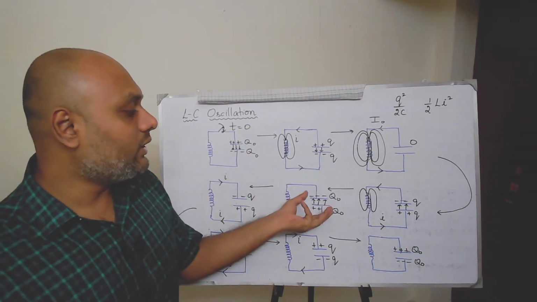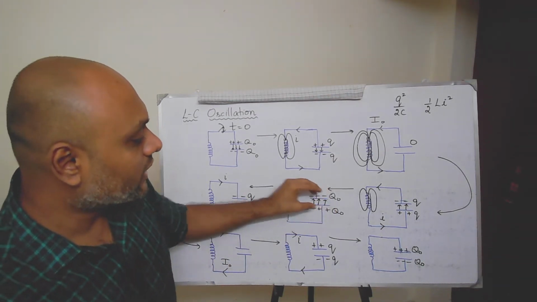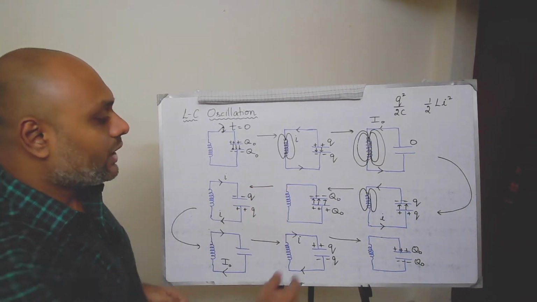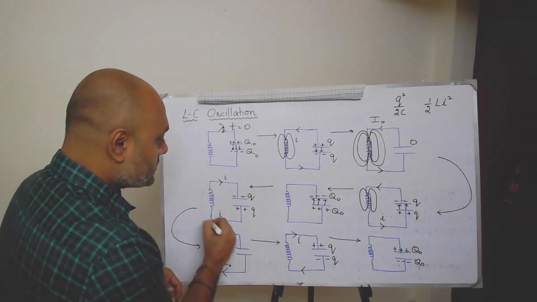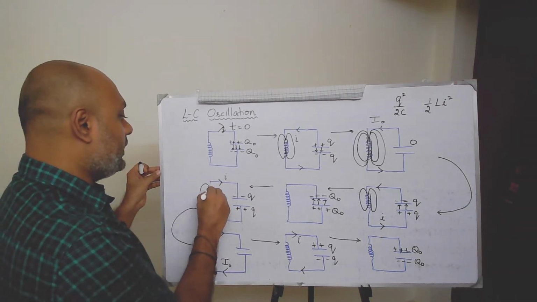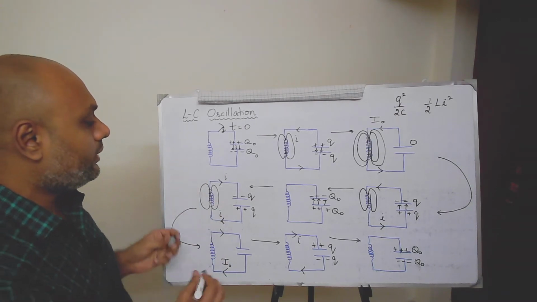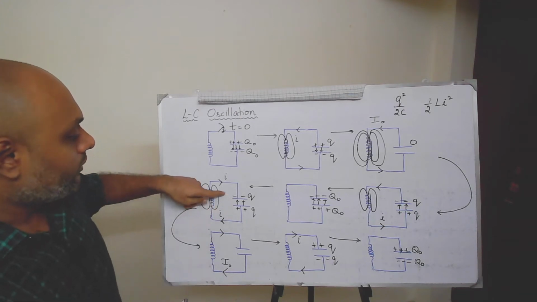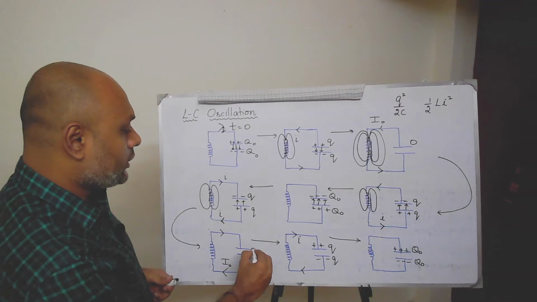Now what happens is, again this capacitor is fully charged, and it's like you take this charged capacitor and connect it to an inductor. No current is there in the circuit now, and what will happen now, since this is positive charge, now current will start flowing in this direction. Now current starts flowing like this. Now when current builds up, the magnetic energy in the inductor, due to the magnetic field arising from current flow, will start building up again, and now you will have electric field which will be reduced, and from this again the charge will further reduce and the charge will become 0 on the capacitor.